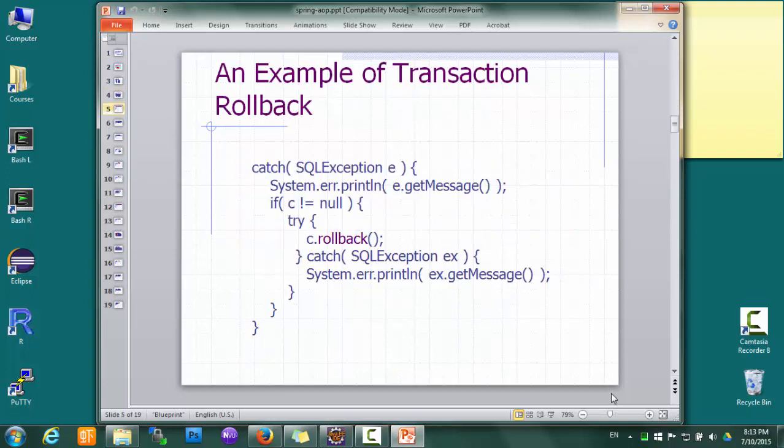So what's so bad about cross-cutting concerns? Well, here's an example of transaction management. You probably didn't do this when you wrote JDBC code in your homework, but this is something you are actually supposed to do when you write commercial software. In particular, you should catch any SQL exception and perform a rollback of the transaction if an exception happens. However, rollback itself may raise an exception, so you'll need to catch that exception and do something with it too.